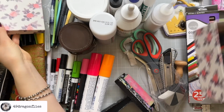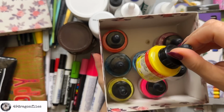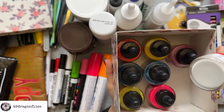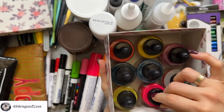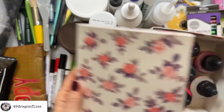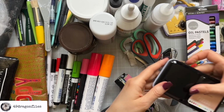Then I have this box of acrylic inks by Amsterdam. I love these a lot. Only issue with these is they take quite a long time to dry. So we'll see how much I actually use these, but I love these beautiful colors. And then I got something new. This was an impulse buy, but I hope I won't regret it.